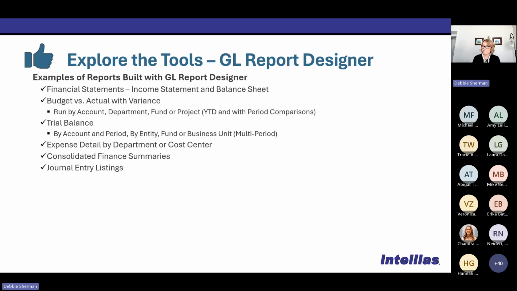A trial balance. We can do it by account and period. Run a trial balance by entity, fund, or even a business unit, and also include multi-period. A simple expense detail by department or cost center, and I do have an example we've created for a client that also includes budget information. Consolidated financial summaries, and even something as simple as journal entry listings.